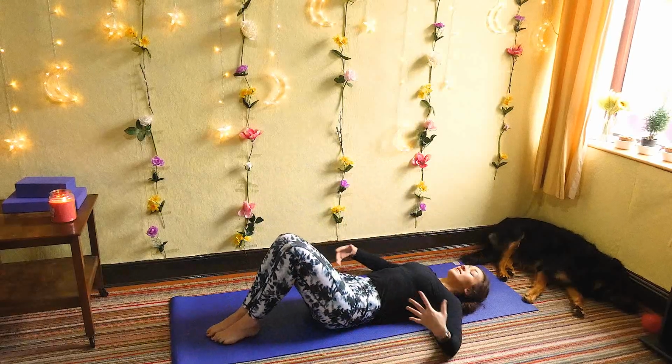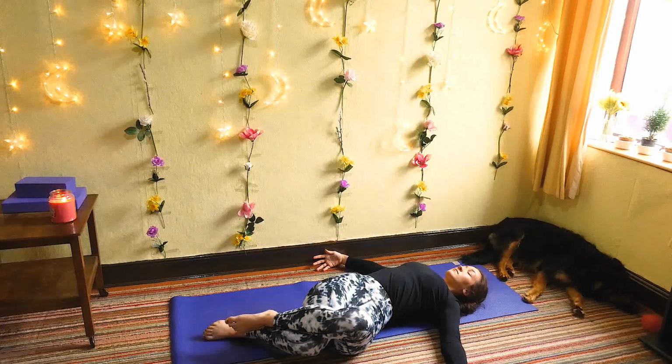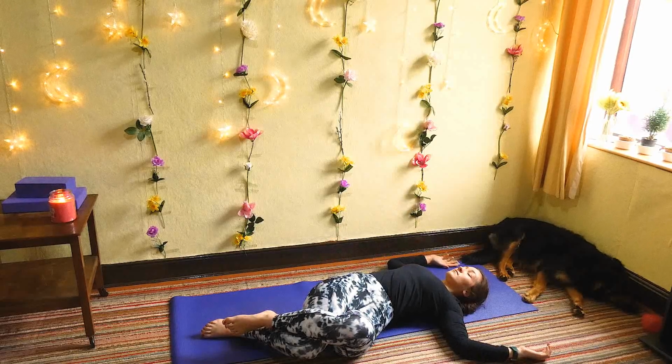Arms are out by your sides, however is comfortable. We're going to cross the left leg over the right, and then we're just going to allow our knees to drop down to the left side. So the shoulders are staying down. You can shuffle about till your hips are comfortable, but we're allowing gravity to assist the stretch as we drop the knees down to the left side. The chest is staying open.